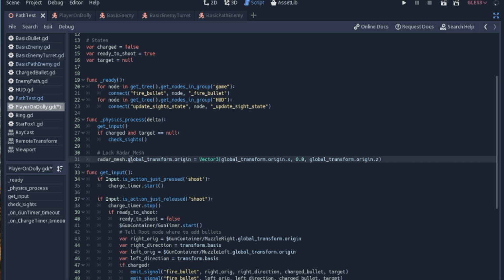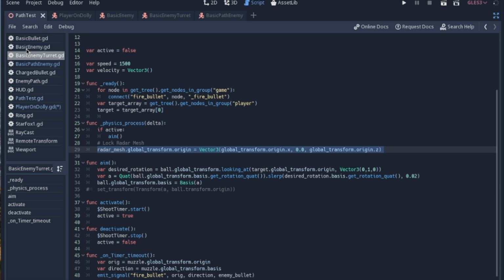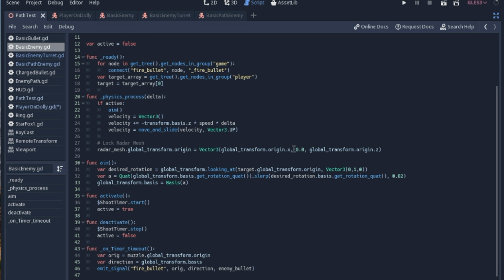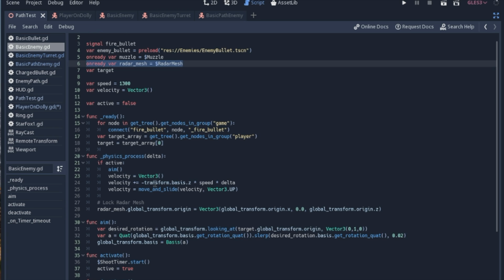And like I said, that's the global transform of the mesh. And I have to have this line of code in every single enemy or anything that I'm using that's actually going to be in the radar. So I set all of them to have this line where you set the mesh at the same level. That's really the important thing. It doesn't really have to be 0, 0, but I just thought 0, 0 was the clearest. So you find that radar mesh, that's all you have to use a reference to, but since we're going to be calling it a lot, I made it into a variable.